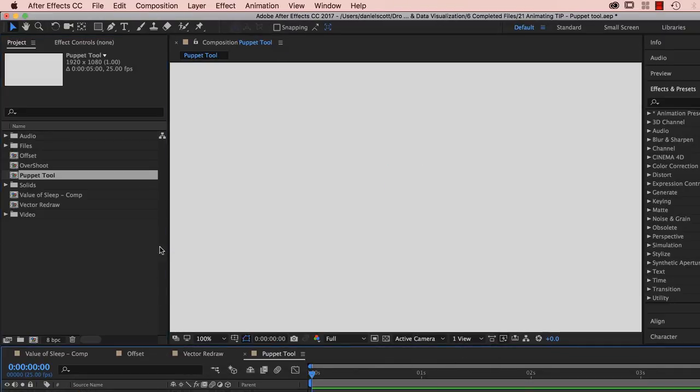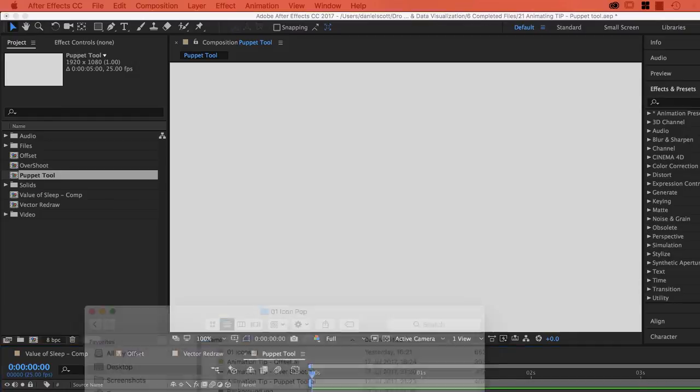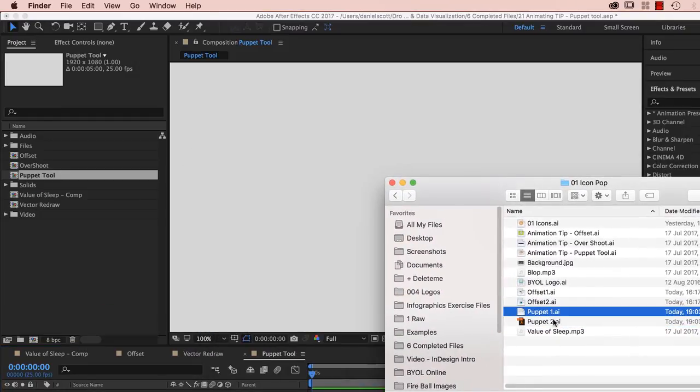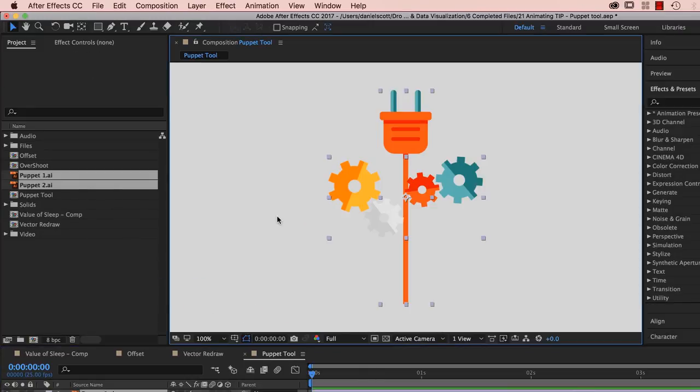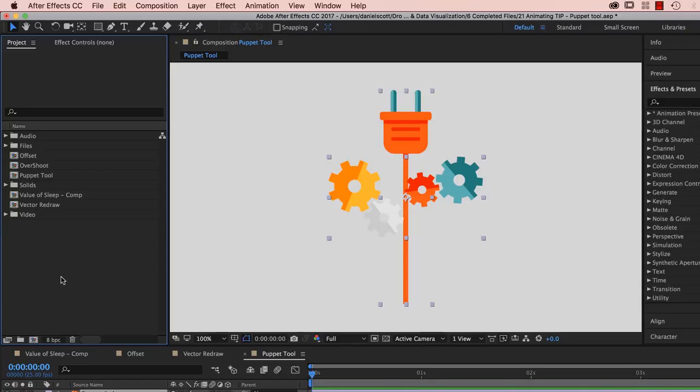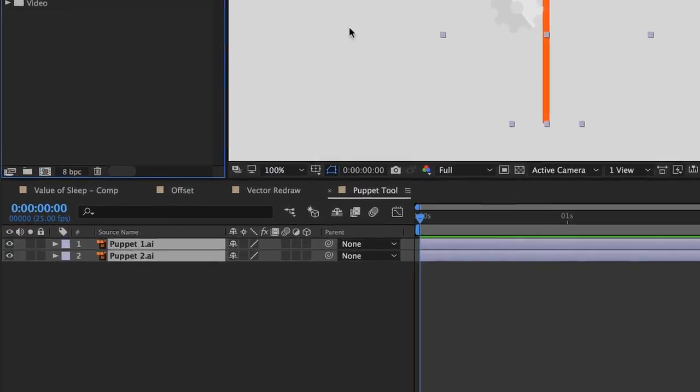Cool, and we're going to bring in some files, and I'm going to show you a different way of bringing them in. Here are my exercise files, Puppet 1 and 2. We've been bringing them in in kind of official ways. You can actually just drag them onto the page there. Okay, and you can see they've come through. I'm going to put them in my files. If you're on a PC, it works the same way. You just need to have the window open in front of it, just drag it in, off you go.